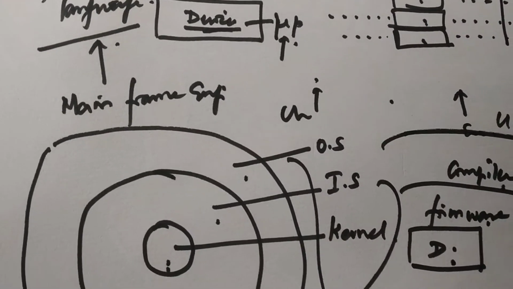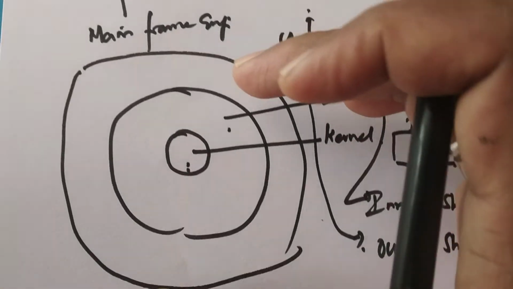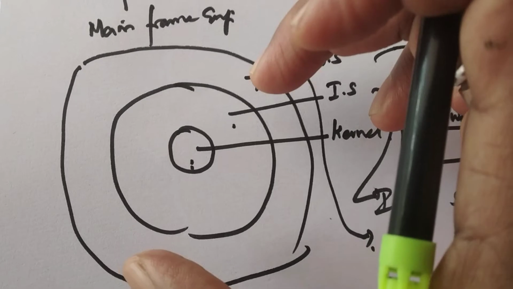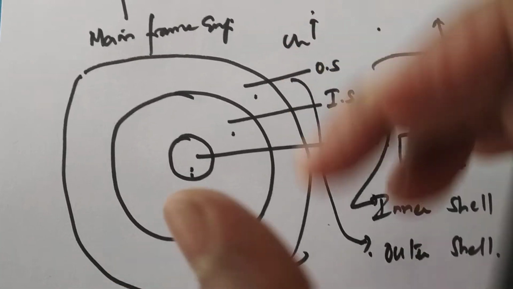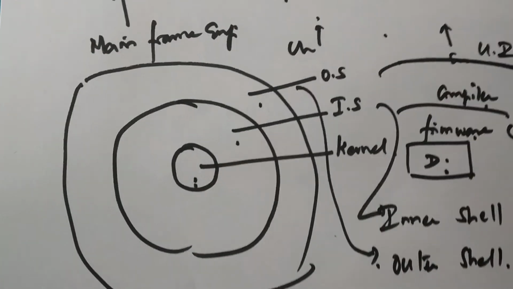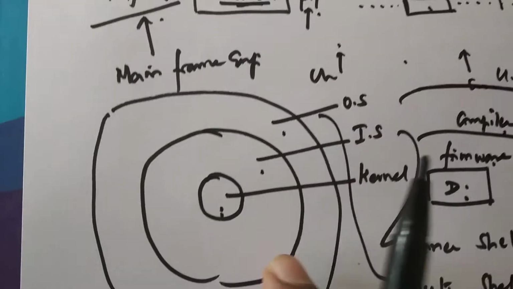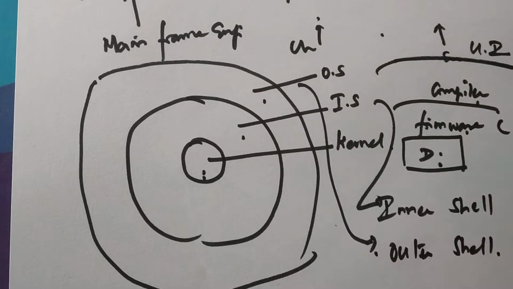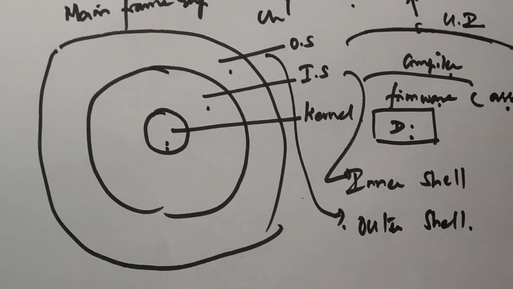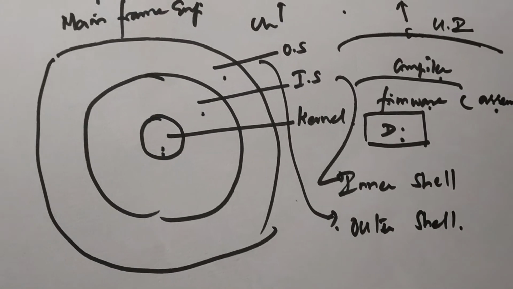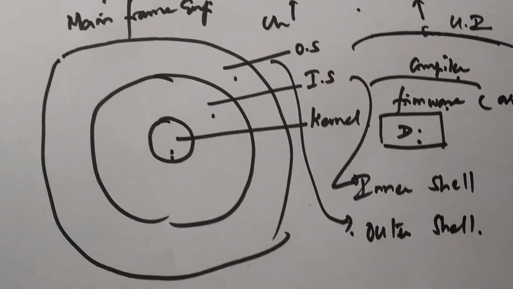So based on our own device structure, the structure of the operating system is calibrated. The kernel represents the device, our own device, or it is just a microprocessor component. And over the microprocessor component, the inner shell is calibrated, and that does the assembler operation. Normally I can call it a firmware operation also.